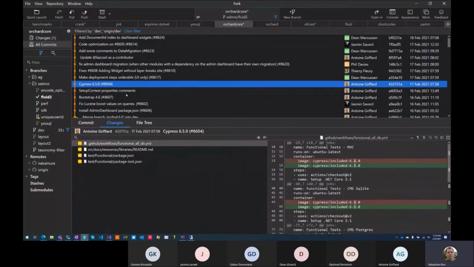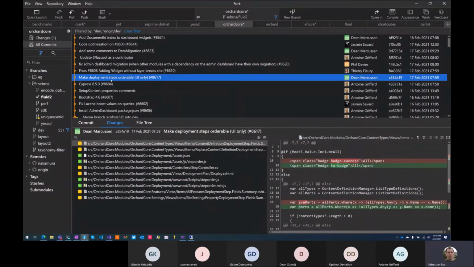Cypress 6.5. Make deployment steps orderable. UI only. I was about to cry, and then I saw UI only.